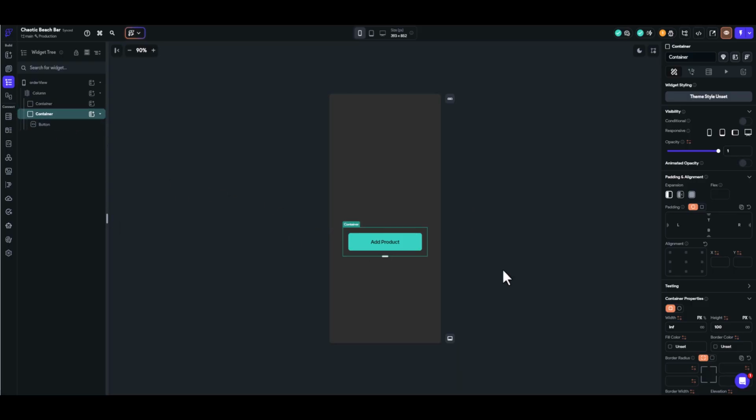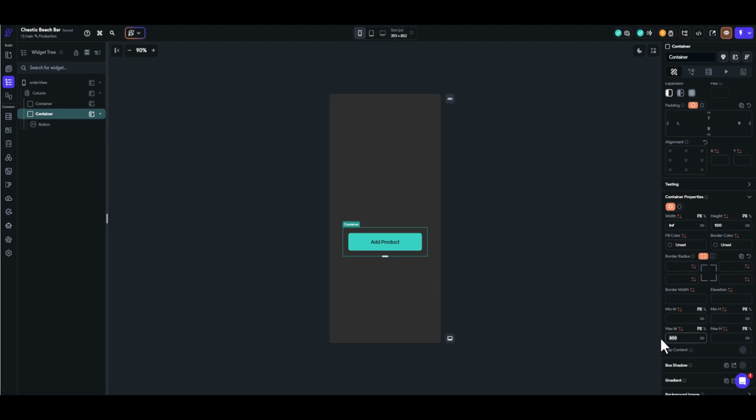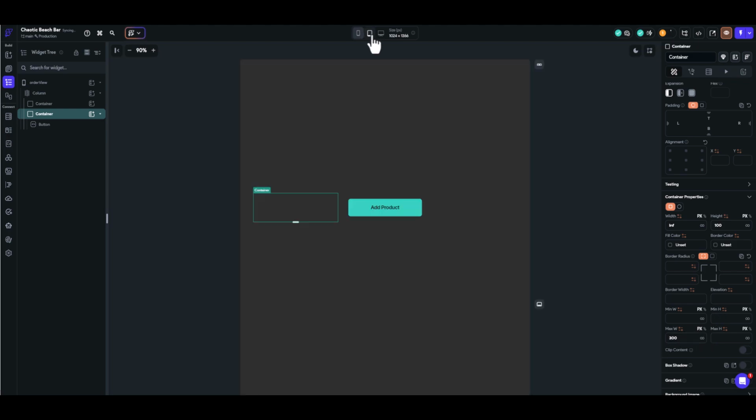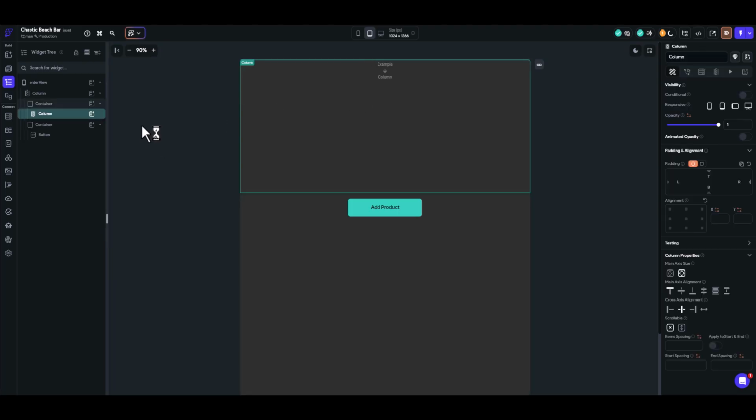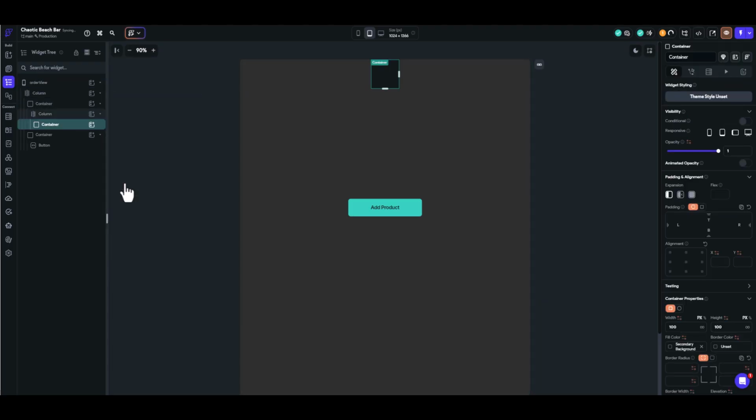Here the width is restricted to a maximum width of 300, so that when we come out here it doesn't get hugely wide, and that is about it that I've done at the moment. So on this container here, since we're going to have another button on there, we're going to want to add another column, and we're going to want to have two more containers, one for the tabs.